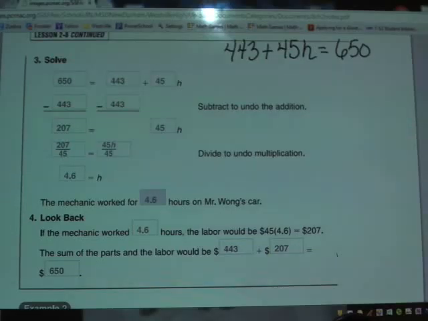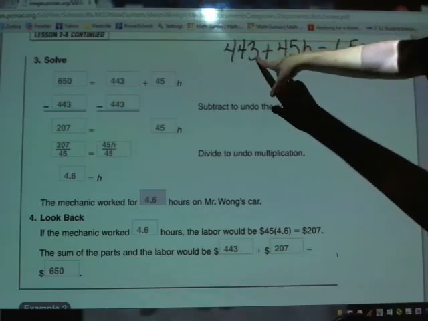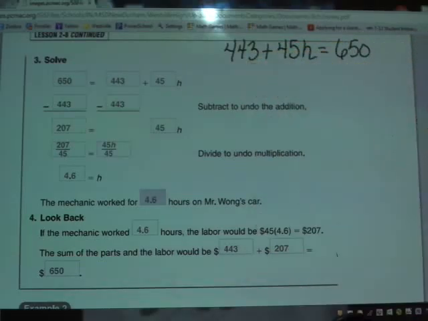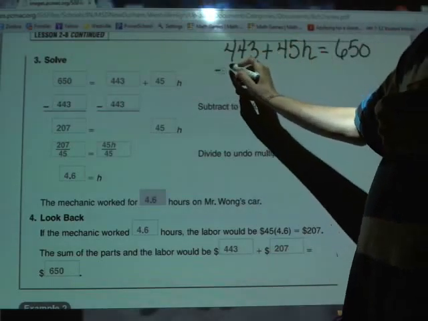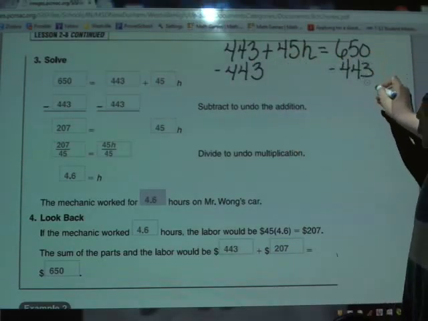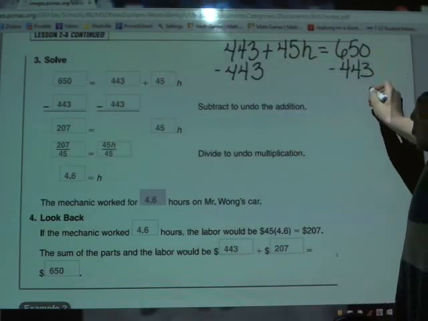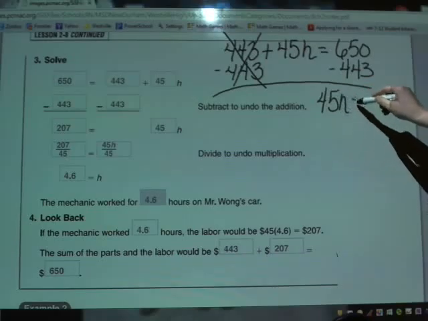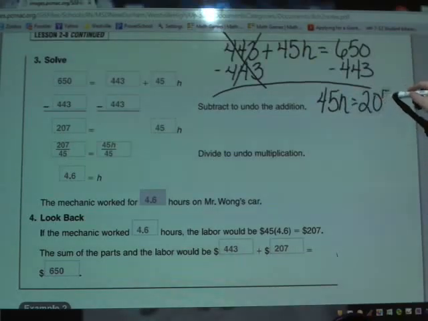Remember, whenever I want to move something to the opposite side of the equal sign, I do the opposite. Since 443 is a positive number there, the opposite of a positive would be a negative. So I'm going to subtract 443 from both sides to start. When I do that, that leaves me 45H. The 443s cancel each other out. And 45H is going to equal 207, which is what I get when I subtract 443 from 650.